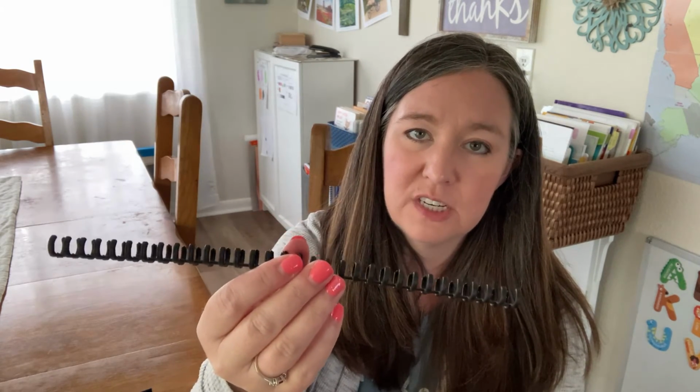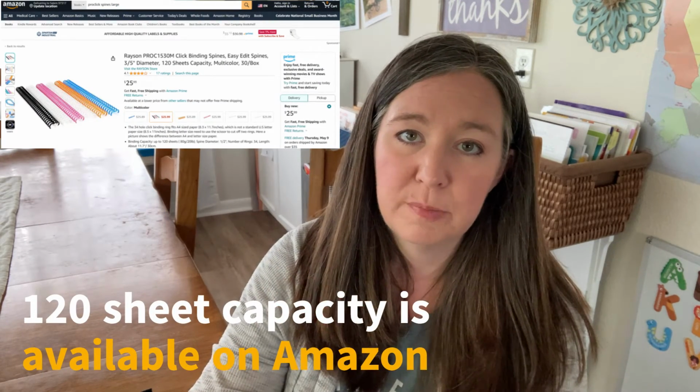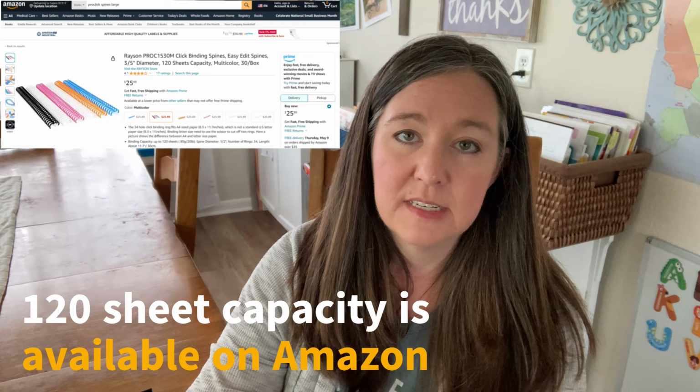so I don't go through them super quickly. Now, one thing, like I said before, is I have the small 45 sheet capacity, and I have what you would consider the medium 85 sheet capacity, and I know they have larger ones also available. I'll try to link them or show a picture up here, but I would probably next time when I order get some larger ones as well, because there have been times where I wish that I had had a slightly larger coil to be able to bind something a little bit bigger. In those cases, I usually have just used 2 smaller ones and separated it, but you know, sometimes it's nice to have everything in one place in one book instead of all over the place.